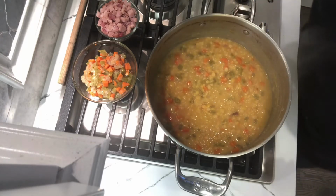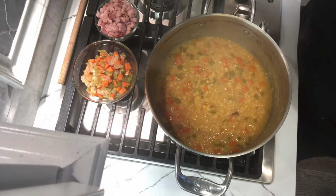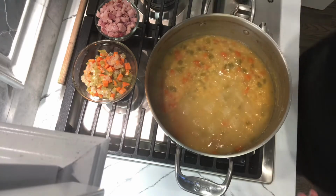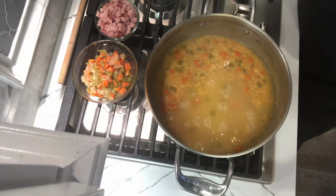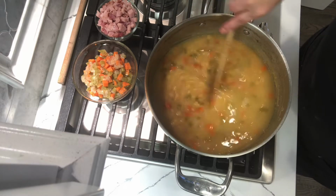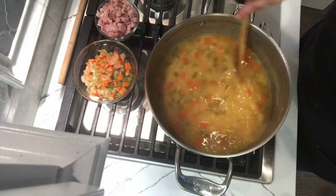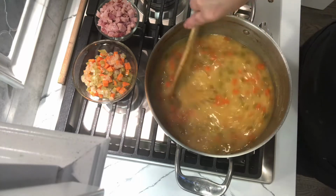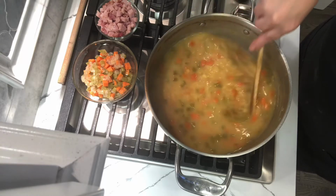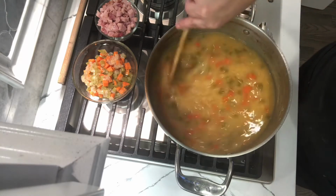One thing I'm going to do is add 2 cups of water to this, because the peas have caused it to thicken a lot more than I wanted it to. And because it took so long for the peas to cook, I actually lost a lot more broth than I intended to. So the flavors were intense, way more intense than they needed to be. And I also needed it to be a little bit looser before I go ahead now and pulverize it.